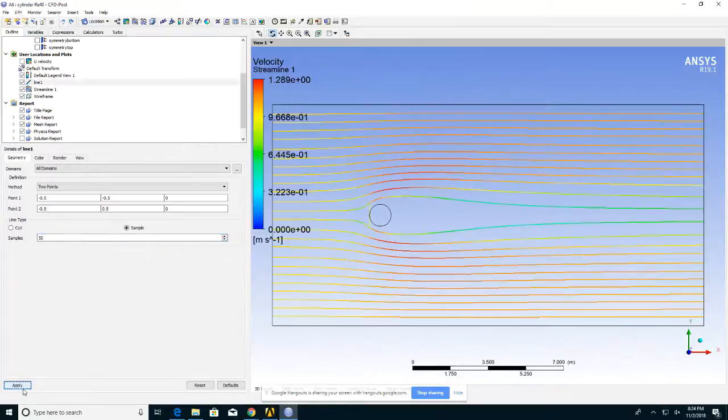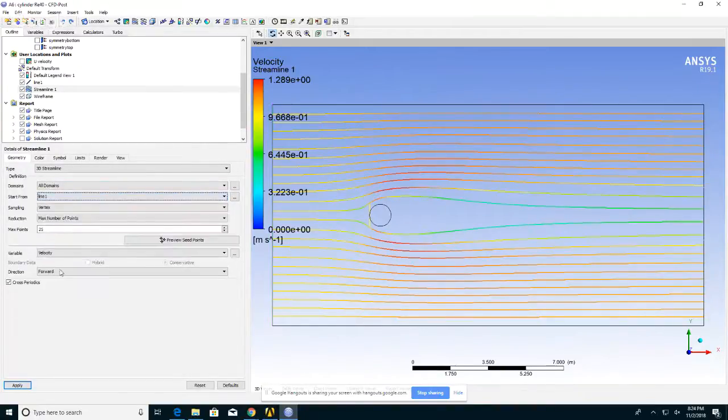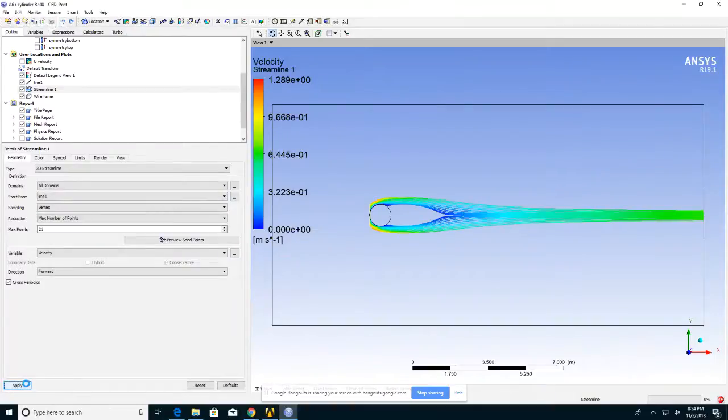Click apply. So now we go to the streamline. And instead of starting from the inlet, we choose line 1. Click apply. Puts more streamlines.